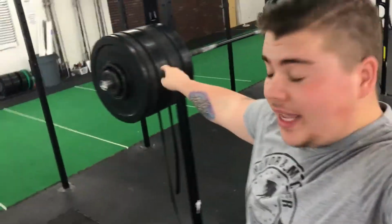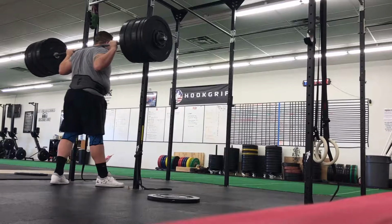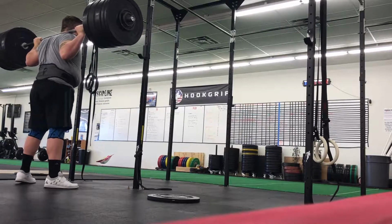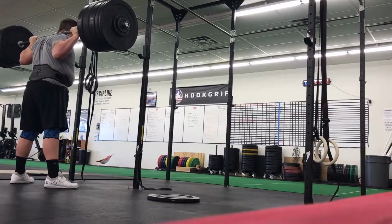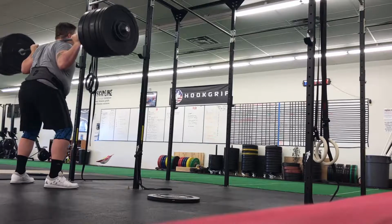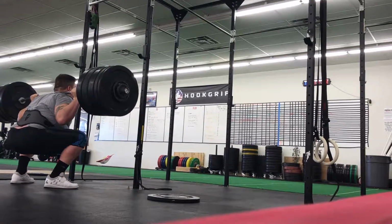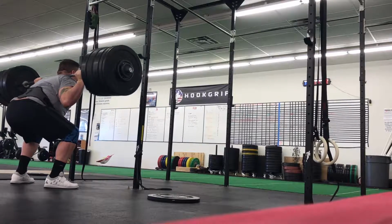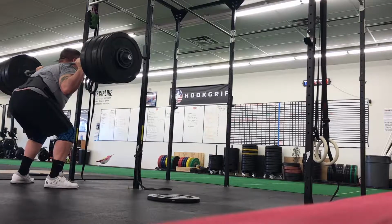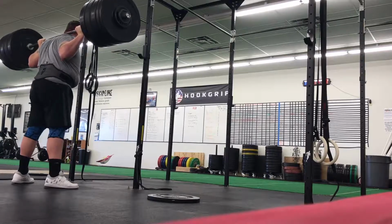This right now, this is what I came for. 400 pounds at a back squat. That right there is too easy for me. I'm gonna save it for another day. I think in a couple weeks, I'm hitting 415.